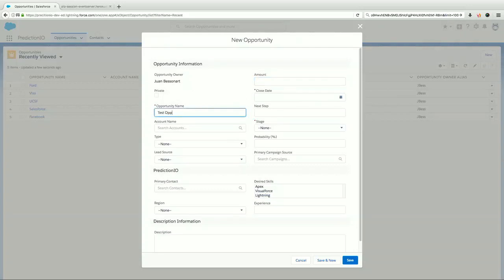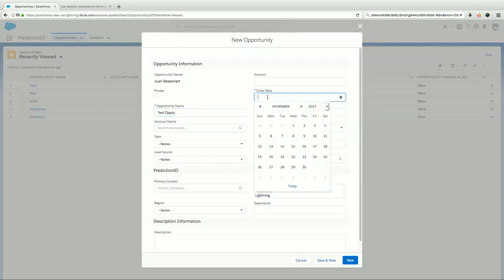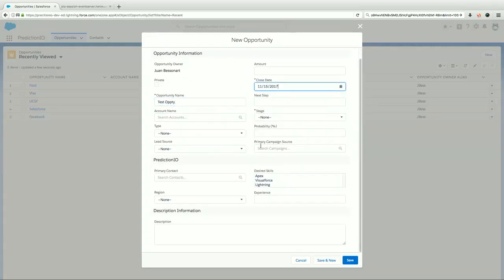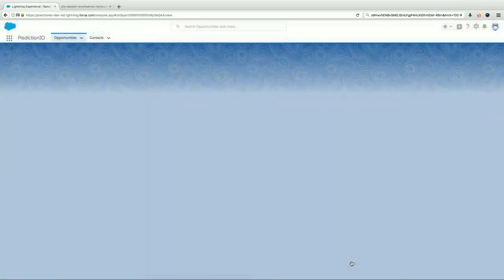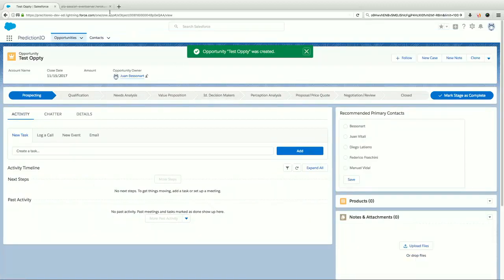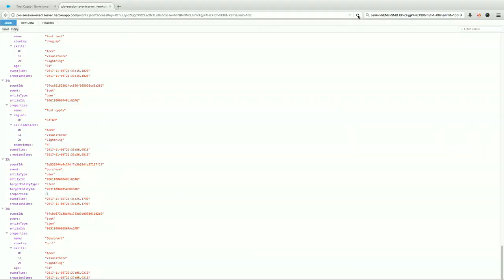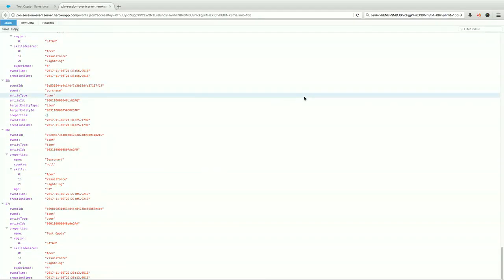Just a name. Again, here we add a couple of fields that basically is what we are asking to match, the region and the experience. And then primary contact, I will leave it blank because it's basically the field that we will be using to actually save the match recommendation. If I refresh again, the opportunity is stored, and it's showing right here with the information that we entered.